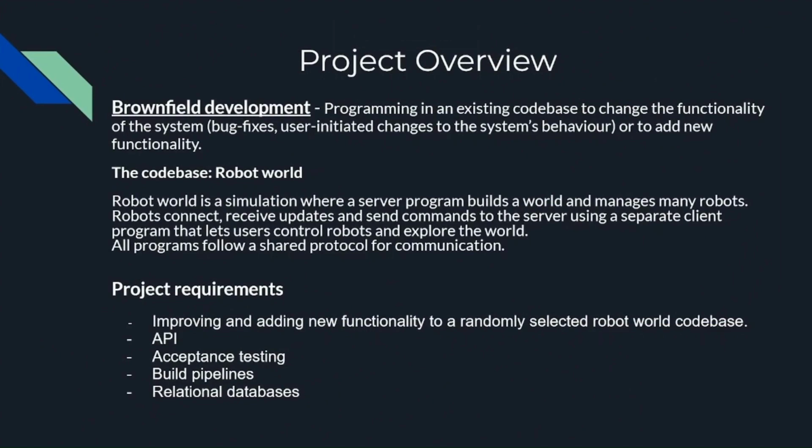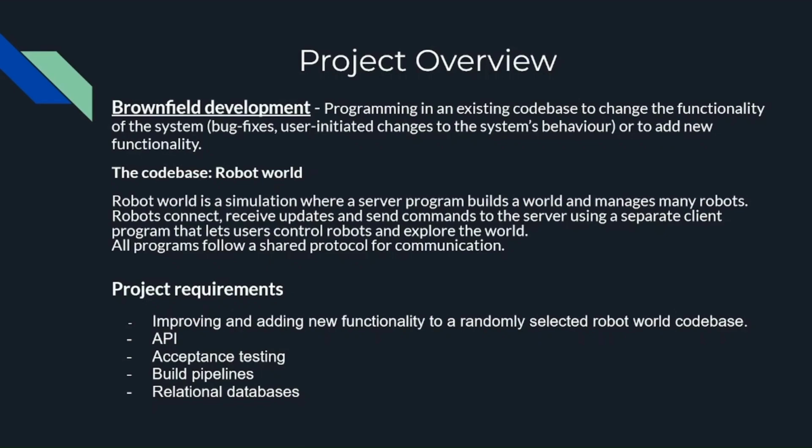Brownfield development is programming in an existing code base to change the functionality of the system or to add new functionality. So the code base we're working on is called Robots World. Robots World is a simulation where a server program builds a world and manages many robots in that world. How it works is that a robot connects, receives updates, and sends commands to the server using a separate client program that lets users control robots and explore the world.